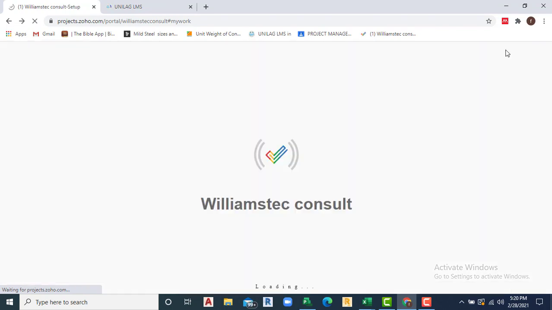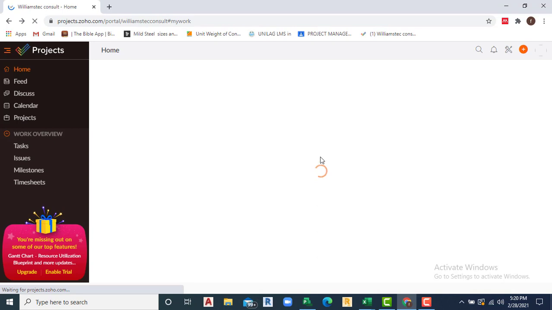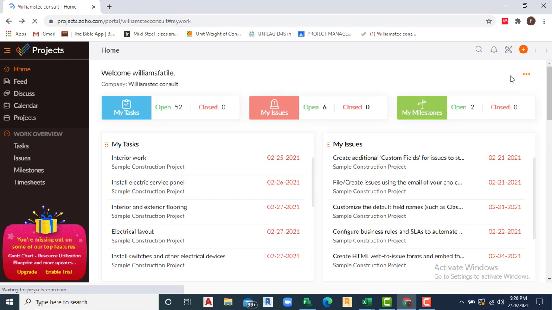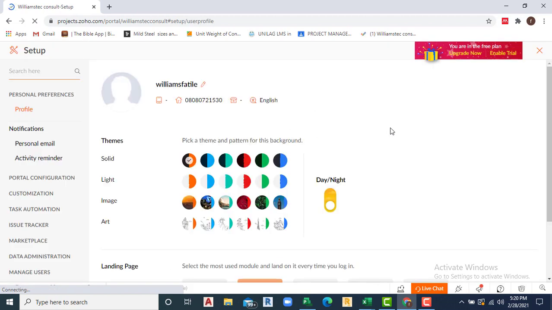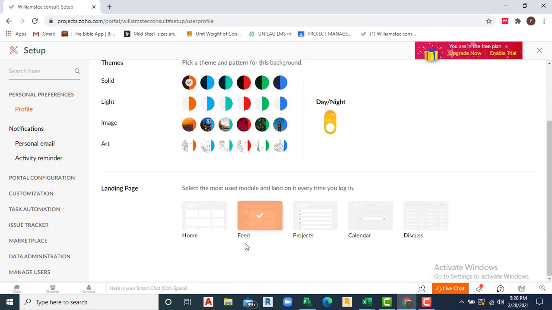Then we have this spanner here. It's for settings. If you want to change your settings, you can use this to do that. All right, so you can customize your page, my email number is here, the name, this is just the theme.